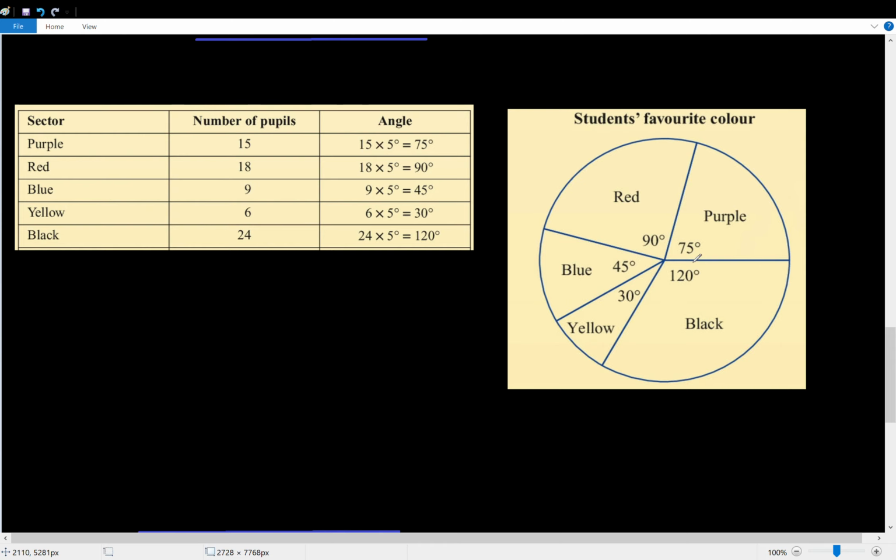And then we would measure out our line closing off purple from our initial radius line out. Then we measure the second line in the red section off the first line in the red section, and so on till we measure out all of these sections all the way out. It's always a good idea to put the actual angle of rotation in the middle, like these have put in here, the 120, the 75, the 90, the 45 and 30, and then to definitely label each section with what category this came from, so that there is going to be no doubt as to what is represented in this section. And that is how you would put a pie chart together.